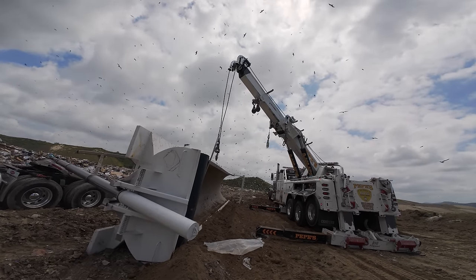Okay, go ahead, back up a little bit. Hold it. Turn off the PTO? Turn it off? Yeah. That's not all the way in the cylinder though, right? I know, I ran out of line.